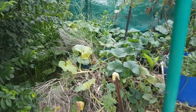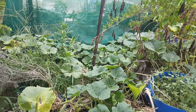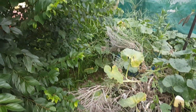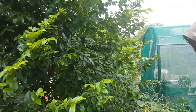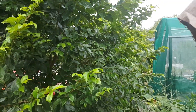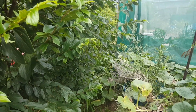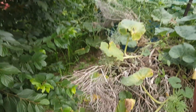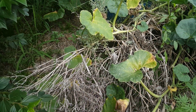Oh, and as you can see, the pumpkin still lives. It's over the back there. If any fruit form down in there, I'm not too worried. I'll let them go. And just up here beside all these guys, we have the Chinese elm. The Chinese elm is going to be mulched and put down around the back of the property, down around the ginger and galangal beds down there. Oh, by the way, that's lavender. I think I may have called it rosemary. That's actually an old lavender.